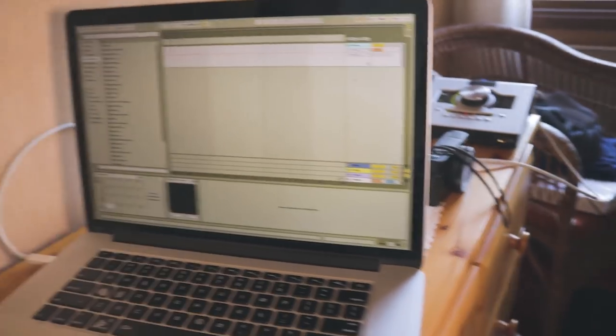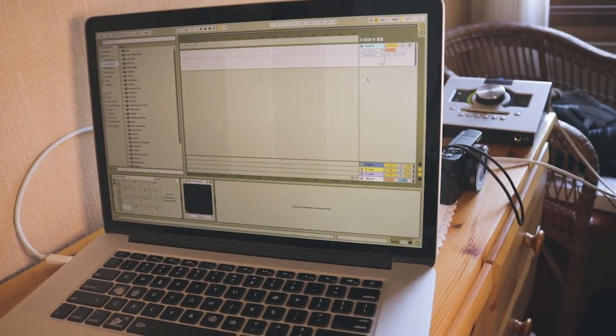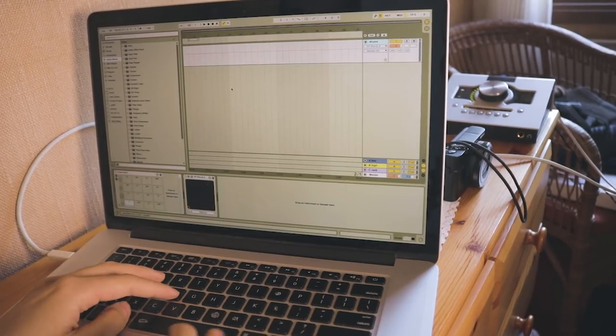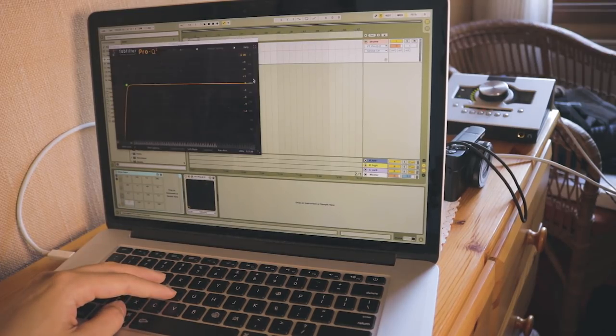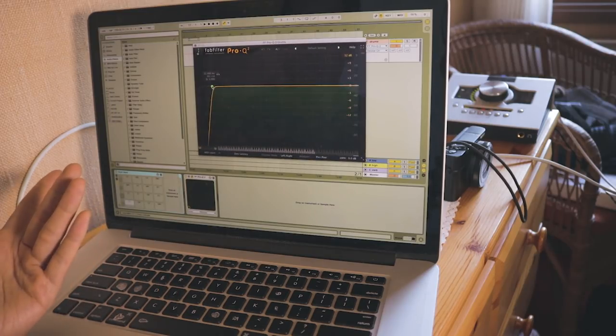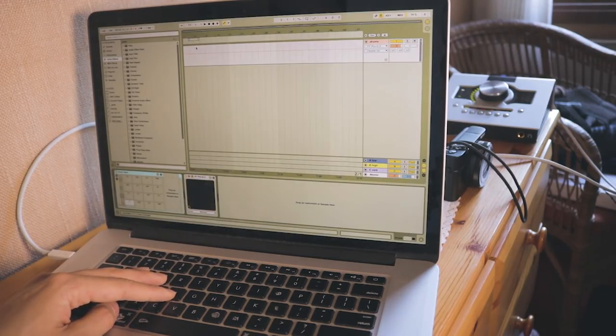Is this good? Does this show you enough? Let's try it. Okay, I already have a drum track loaded up. It's got this empty drum rack in it and a FabFilter EQ, which is a default that I use, but it just rolls off everything below 22 hertz there, because you never need that information.